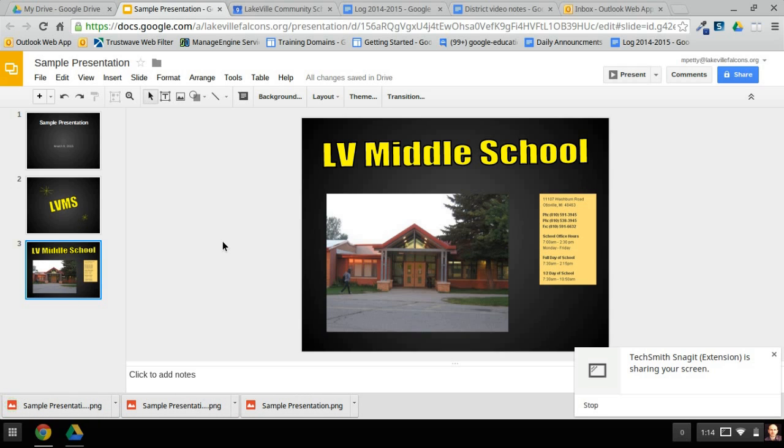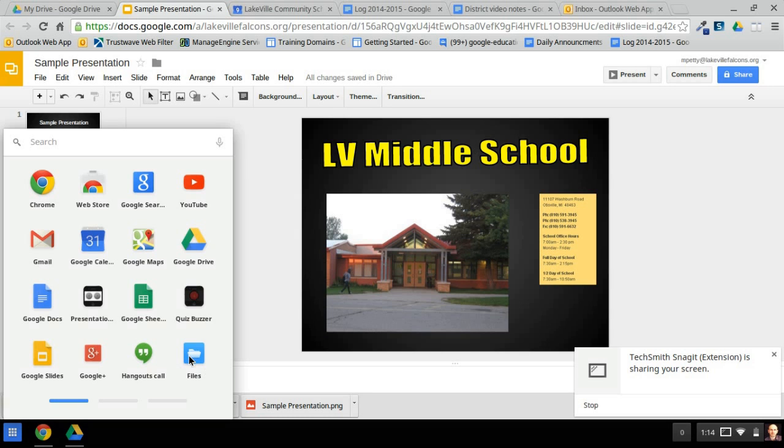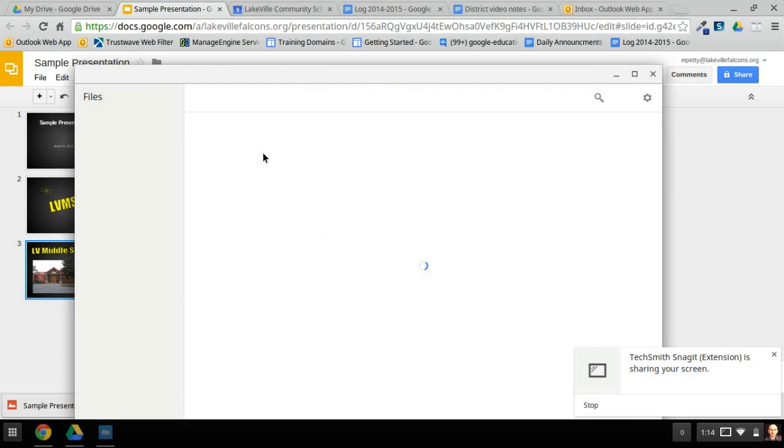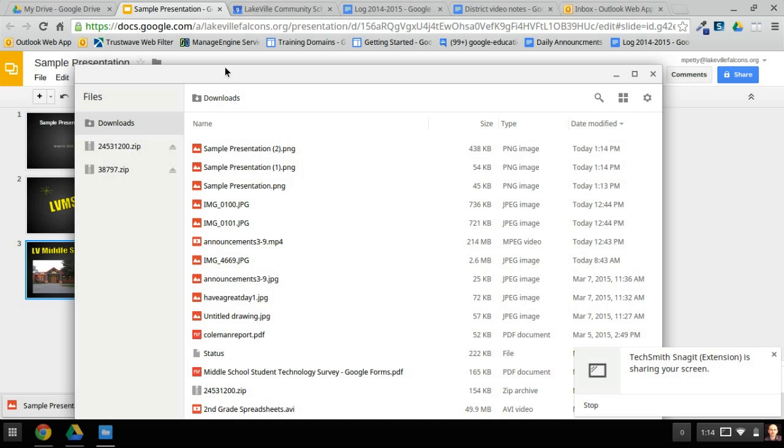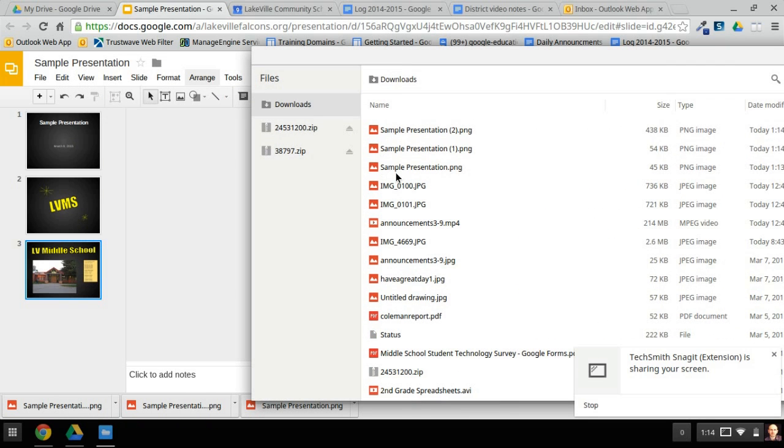If you ever want to see the downloads on your Chromebook, you can go into the apps menu and pick the files app. It will show you what's on there. You probably won't have as much in there as I do, but notice that the last three things I downloaded were these pictures, the title, and then you see the one and the two, since each file name was the same. So for step one, that's all you have to do. Create the slides and then download them.